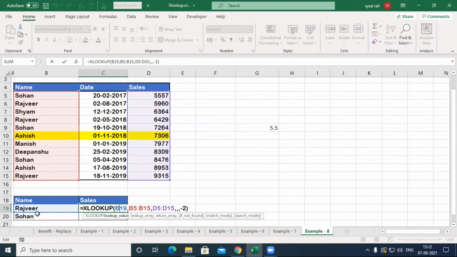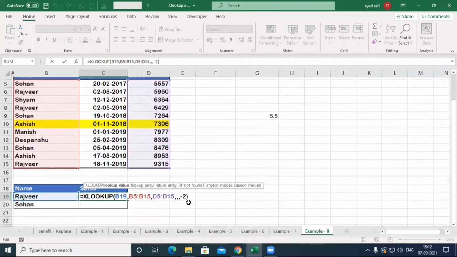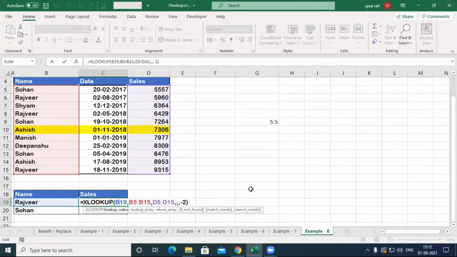I want to search for this data in this table array, and I want to retrieve this one. These are the common topics, but I need to display the latest match. Latest means the highest value in that one, so I take the descending order.